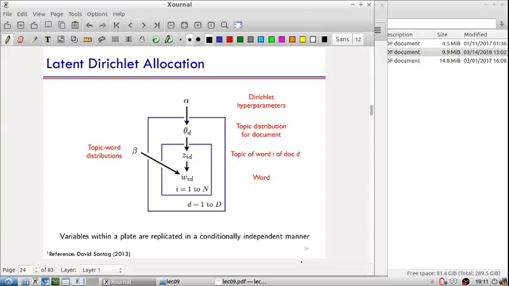Each topic is a vector, a PMF. So 3 topics: beta 1, beta 2, and beta 3 together form beta, and essentially each is a PMF with some probability masses, something like this. This is going to be 3 cross, let's say, 100, because my vocabulary has 100 words. So I draw each word out of my 500 words according to the topic that I chose for that word. Is that clear?